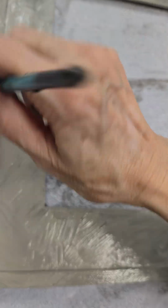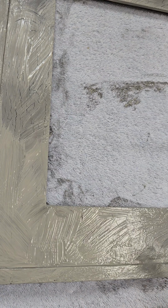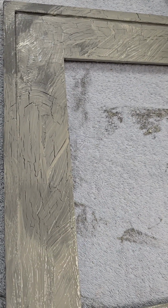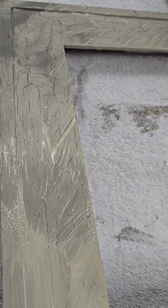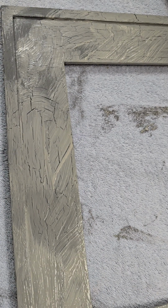Okay, so that's not too shabby. I'm going to go ahead and paint the sides as well, so you can see that the crackling is starting. And if I wanted bigger crackles, I could hit it with the blow dryer and they will crackle faster and they'll be bigger. So if that's what you're looking for, you can do that with a blow dryer. I'm going to paint the sides.